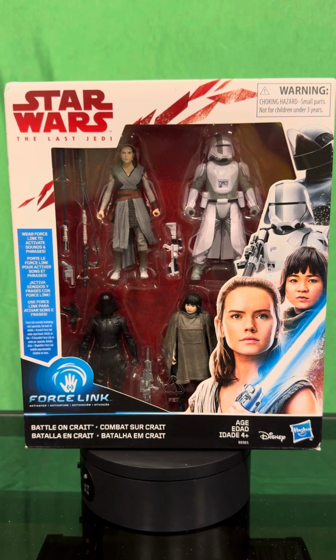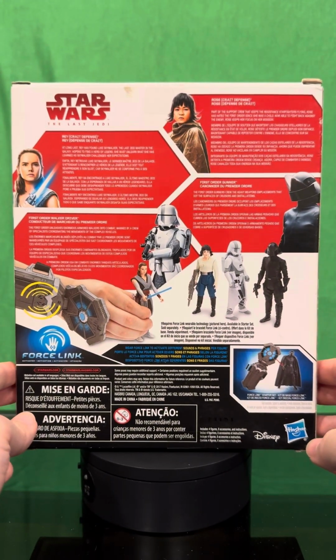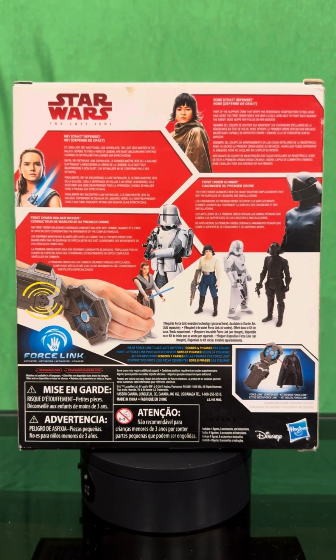Today we've got a multi-pack from Star Wars The Last Jedi. This is the Battle on Crait pack. These figures were compatible with the Force Link system, where you wear it on your wrist and it has different lines from the movie for the characters, similar to the Comtech technology from Star Wars Episode 1. Except this time the voice piece is embedded in the figure, not a separate chip.